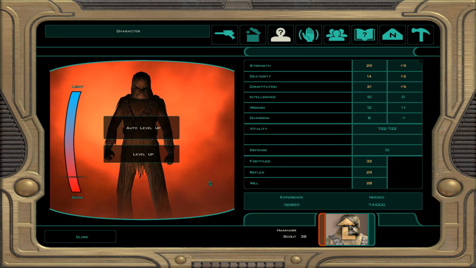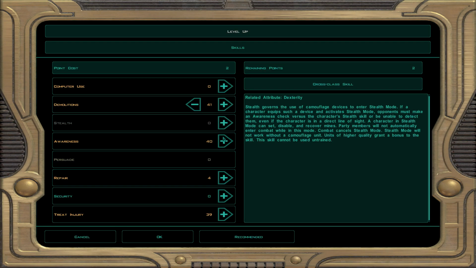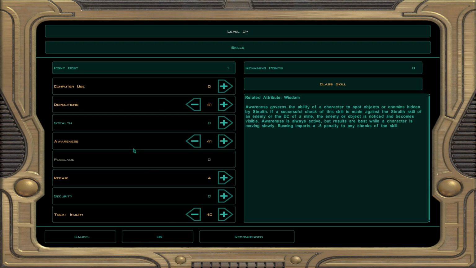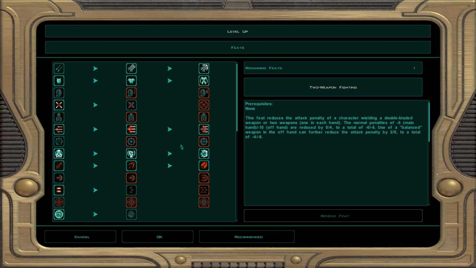Now, Hanharr is going to be level 39 for the scout class once again. So let's go ahead and get that done and over with. That's Demolition, Awareness, and Treat Injury. Hit the OK button on that. Now you're over 40, so you can craft anything in those categories.